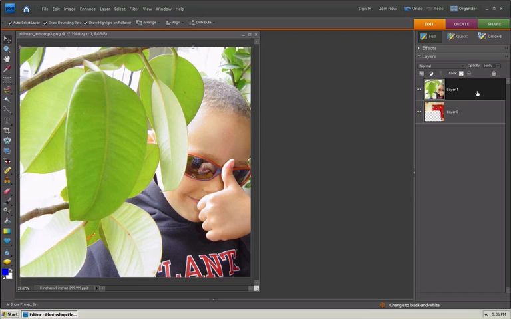Now we have two layers, and let me talk just a little bit about layers in Photoshop Elements. We'll go more deeply into layers in a future lesson, but if you notice, now that I have my photo here, I can't see my template anymore, right? That's because it's on top of, or above, my template layer in the layers stack.